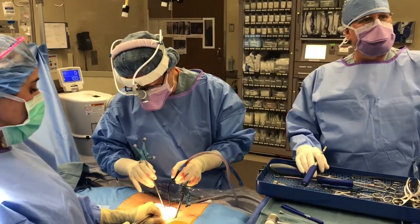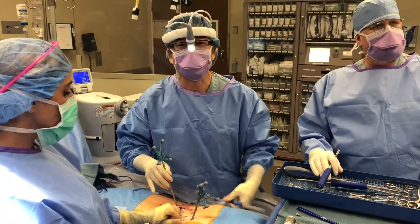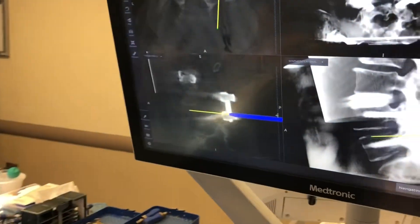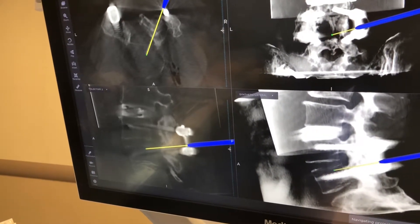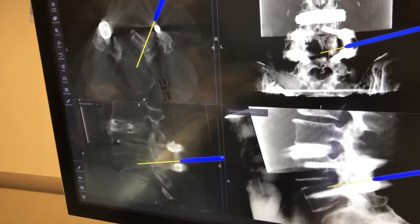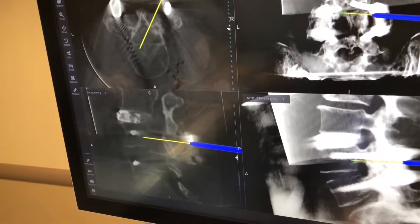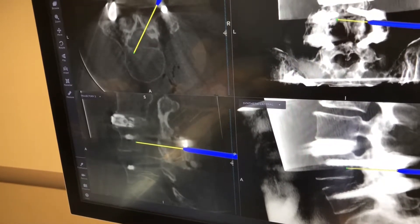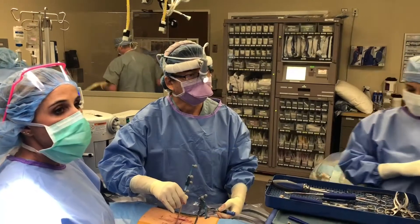The surgery is going really well. I already have the cage in. Now, like I promised, I'm going to look for the arthritic node that you're concerned about. I have the navigation probe inside the wound and I can just scan back and forth — I'm looking at a live CT scan right here — making sure that it's completely open. I don't see anything on the right side; it looks totally open. That implant has raised up the interbody space and the indirect decompression is tremendous.